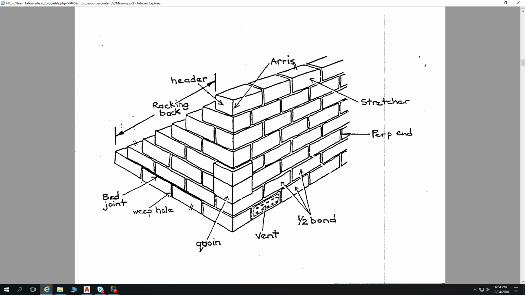I don't have any tumbled arras bricks here, but can anybody imagine what I mean when I say tumbled arras brick? If I had a house built of tumbled arras bricks, what sort of age range would you think it would have been built in?